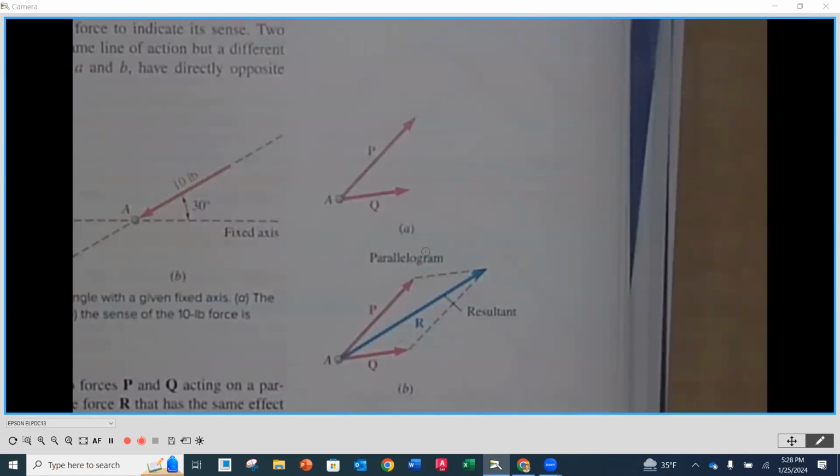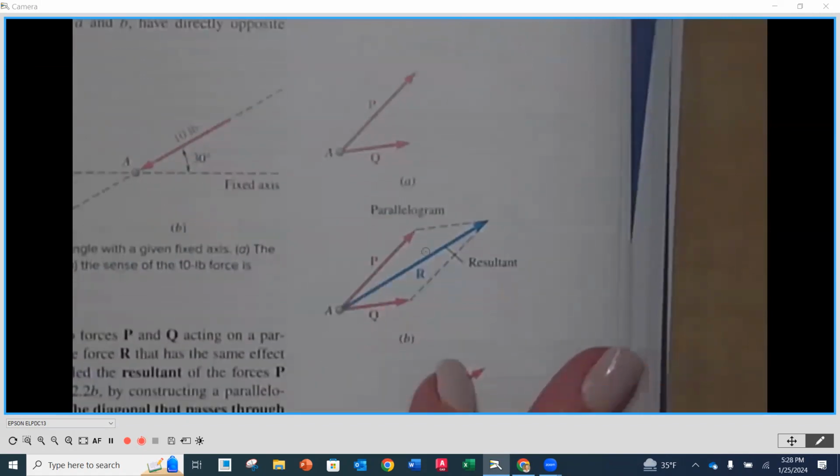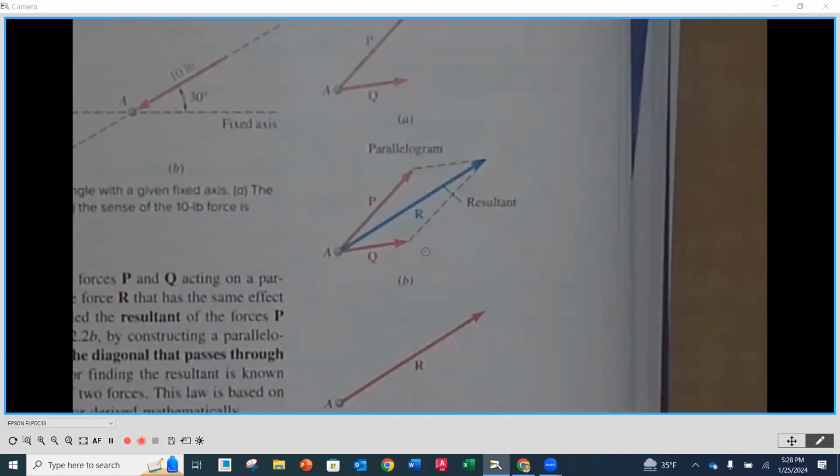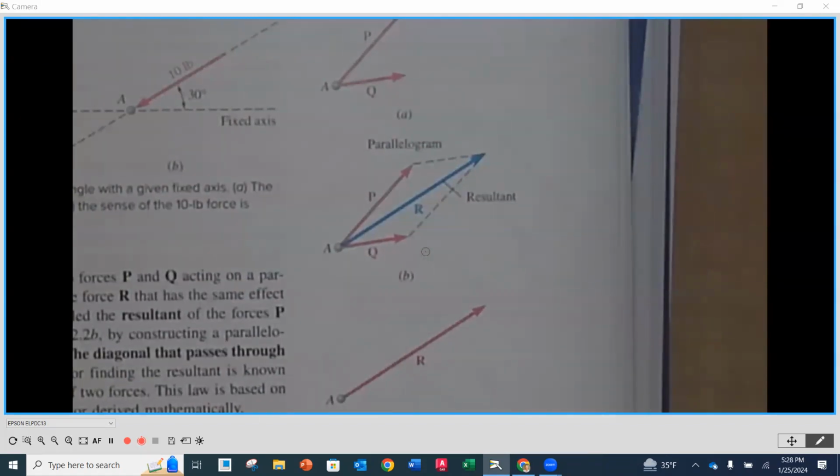A little bit later, we'll talk about 3-dimensional forces, but right now we're going to keep it simple. Now, to find the resultant, or the net effect, of those two forces on point A, we want to find the one force, the resultant, that would replace those two and have the same net effect. There are a couple different ways we can do that. The first way is what we call a graphical method. And the graphical method that we're seeing here is the parallelogram method.